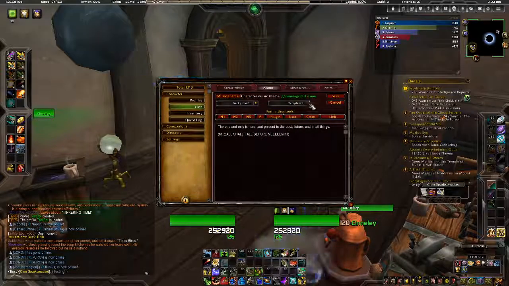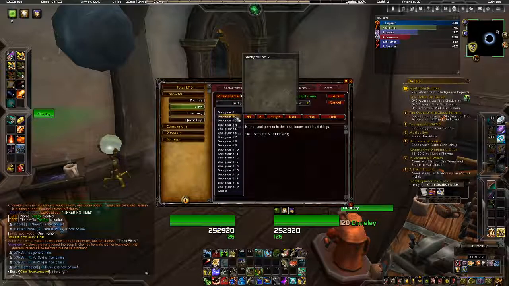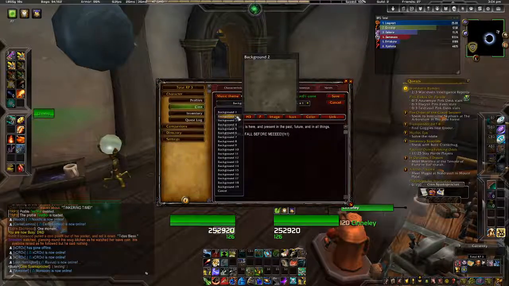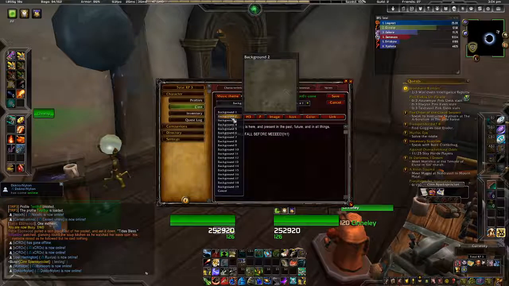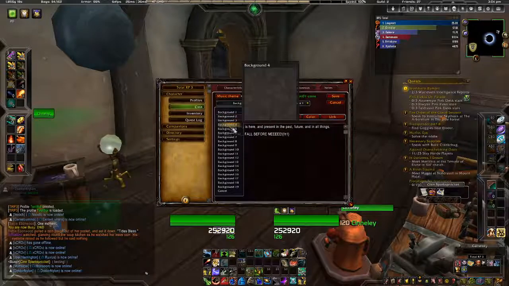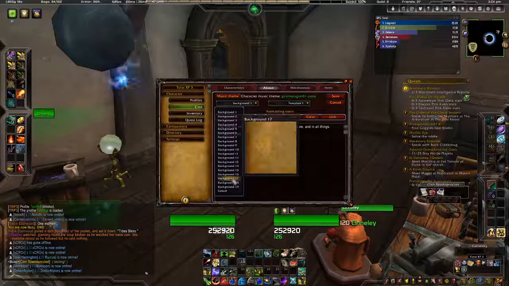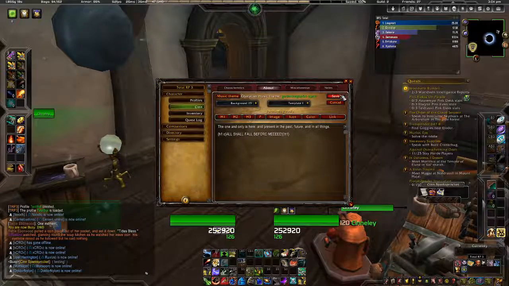Very, very cool. Now, you might want to change your background. You never know. Doesn't look that great. So we got all these backgrounds right here. I don't know if you can add custom ones in. There might be in like the mod folders. I don't really know if you should do that because you don't want to clutter up your TRP. I'm pretty sure you probably could do it though. So you got all these cool backgrounds. Where's my favorite one? There it is. Yes. Dragon. Big old friggin' dragon.